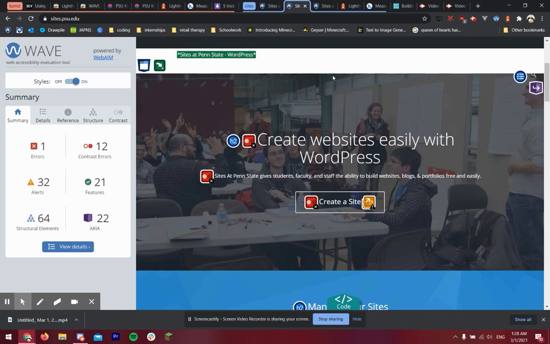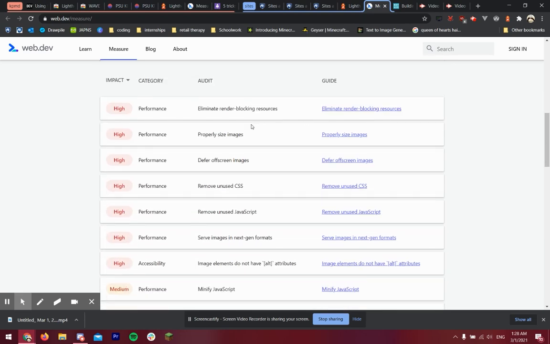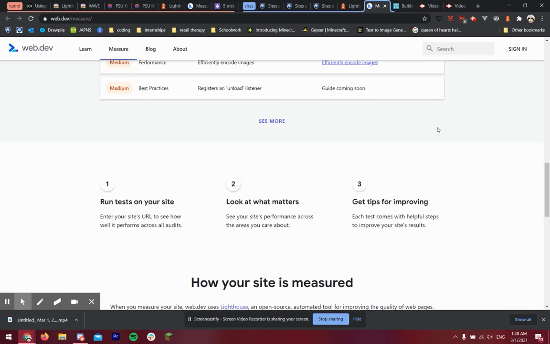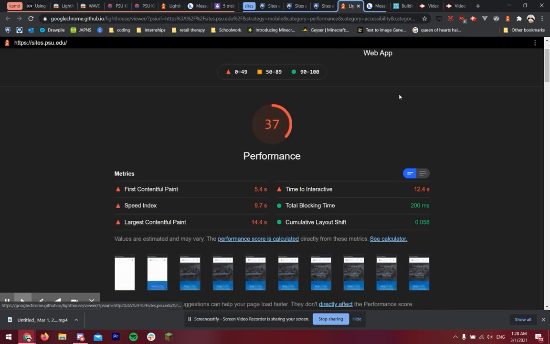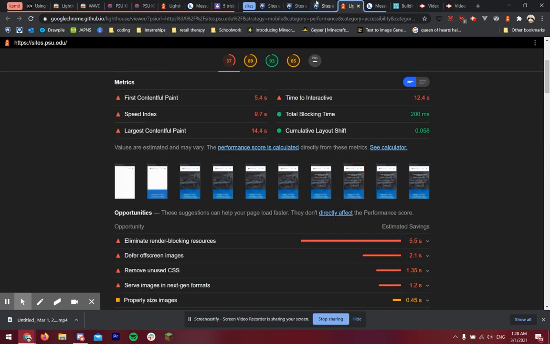Let's start with web.dev again, and it's about the same in terms of proportion, with performance being pretty low, but accessibility being pretty good here, though there can be improvements and best practices, etc. Overall, it was about the same. The PSU home website definitely has bigger files probably because the photos are more high res or something.